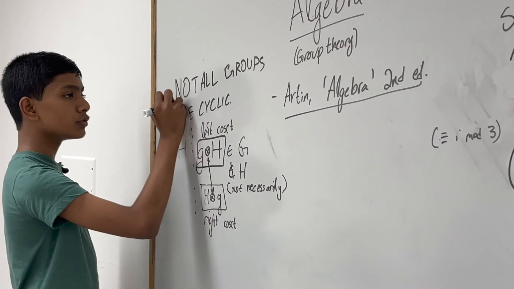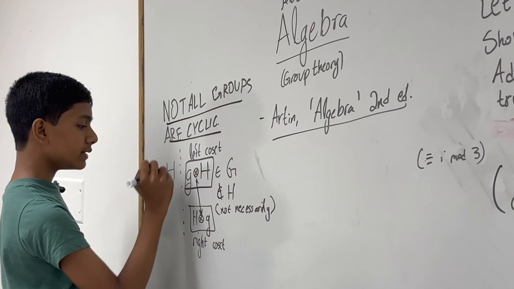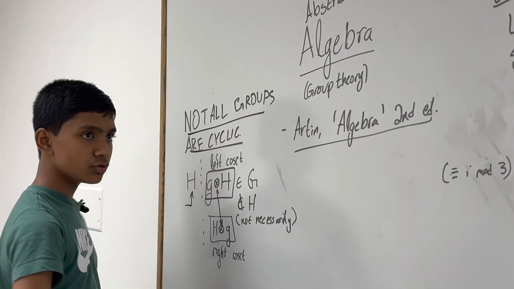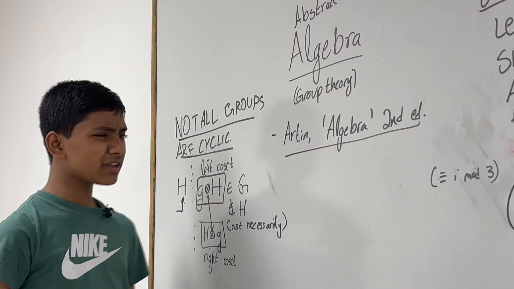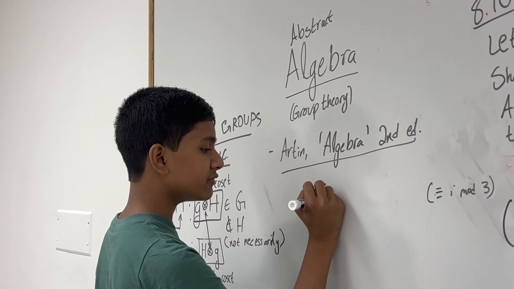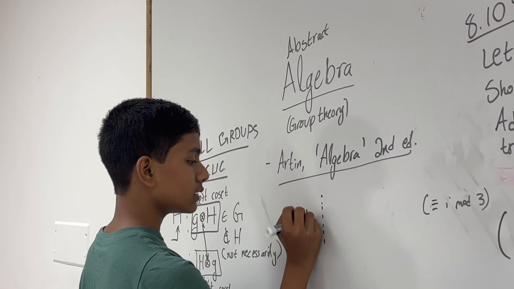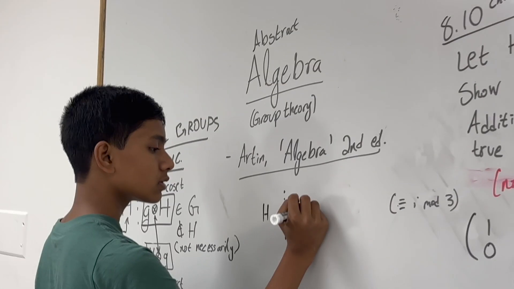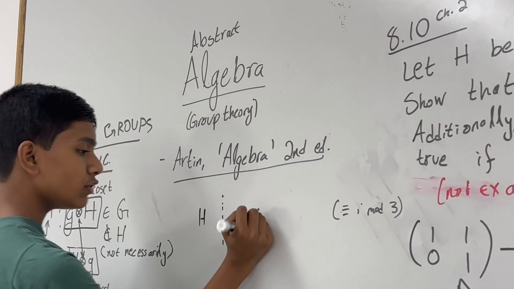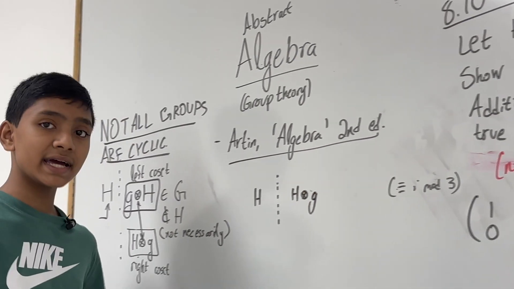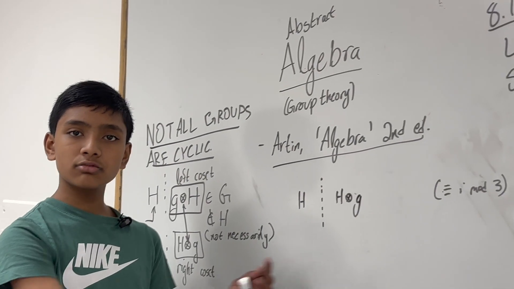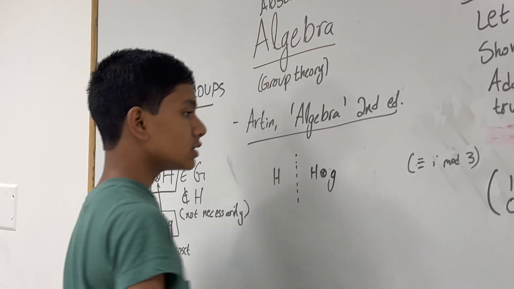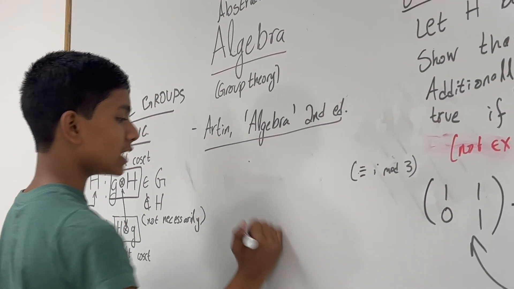Don't think of your familiar operations, because these operations aren't always commutative. Matrix multiplication, for example, isn't commutative at all. So not all groups are cyclic, but they can be decomposed into subdivisions of a group that share a common multiple. If you're familiar with the concept of span in linear algebra, you'll know that this is essentially analogous.